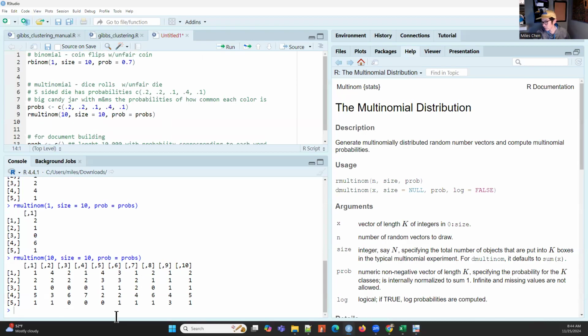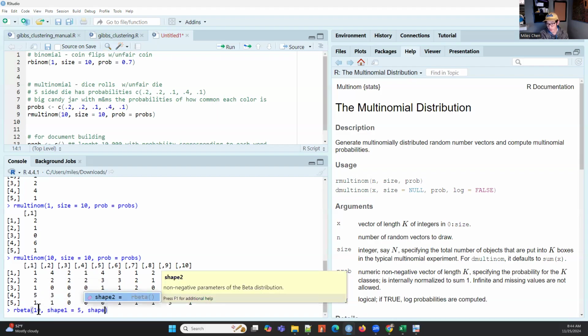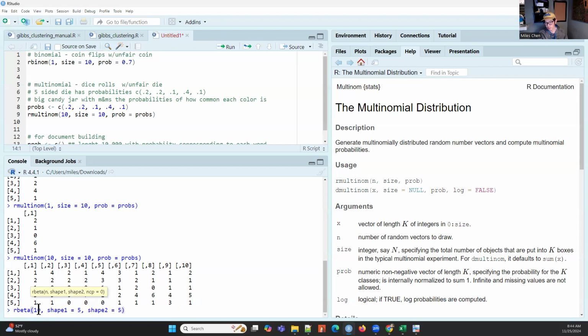So a beta distribution can generate values. If I say, give me values from the R beta distribution, with shape parameters 5 and 5, this is going to give me a bunch of random values.